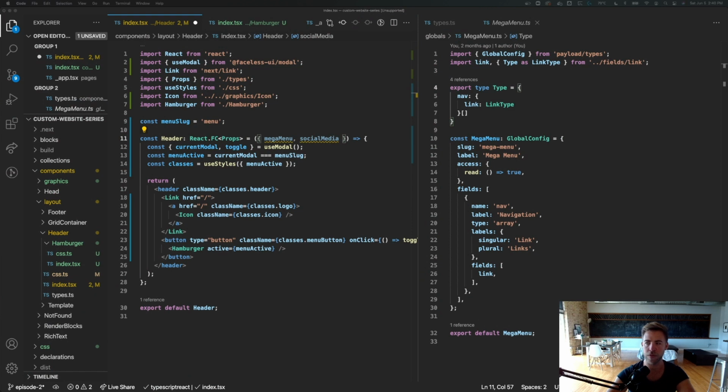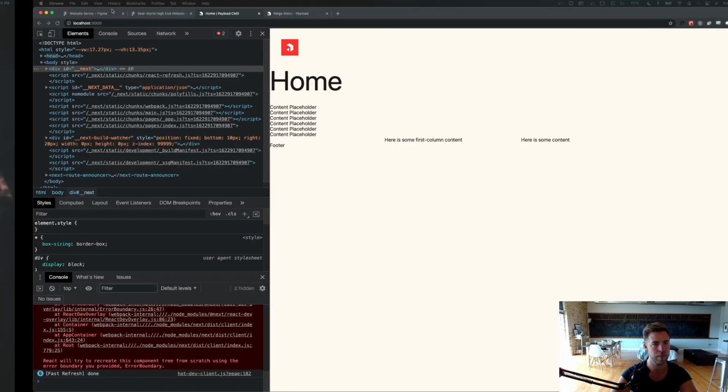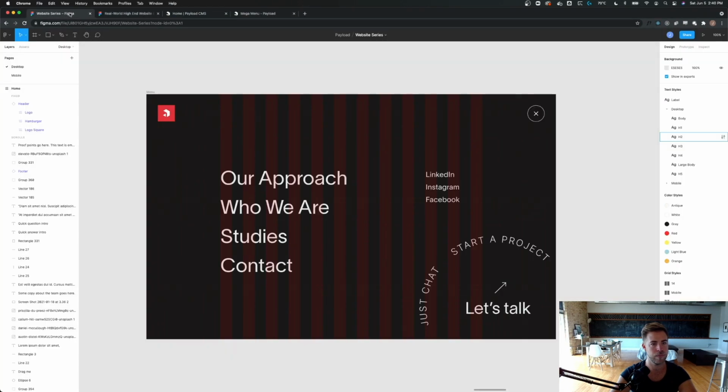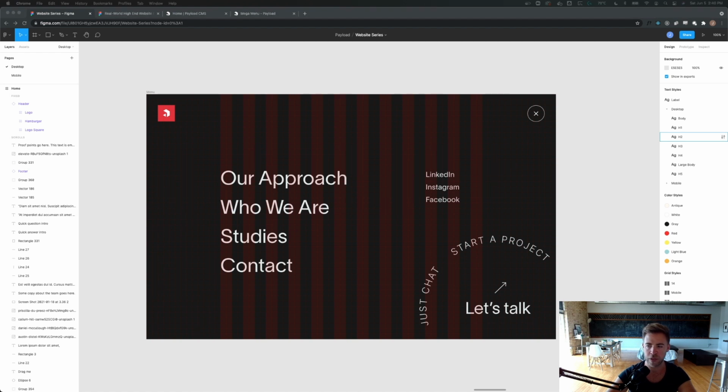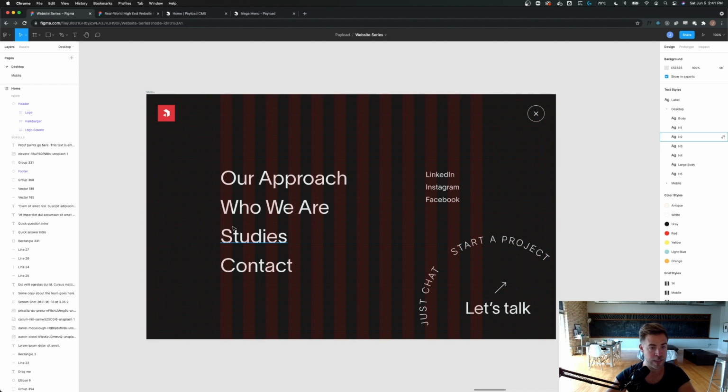And then what we're going to do is start to scaffold out the mega menu itself. So looking at the mockup, we've got a grid and a grid container. If you remember from episode 2, we built out a reusable utility called grid container, and that's going to give us the centered max width for the grid, and it's going to allow us to more quickly keep everything consistent throughout the whole app.